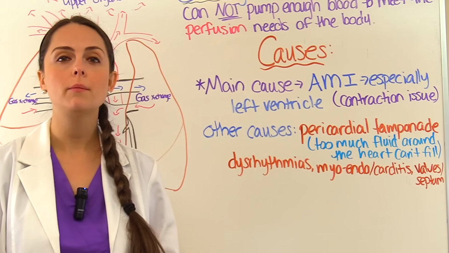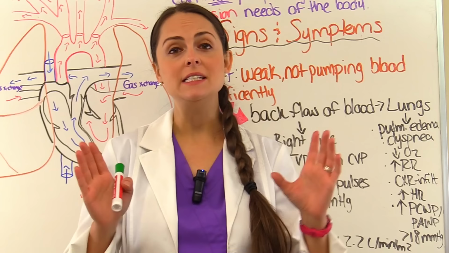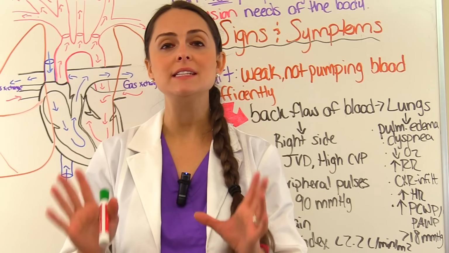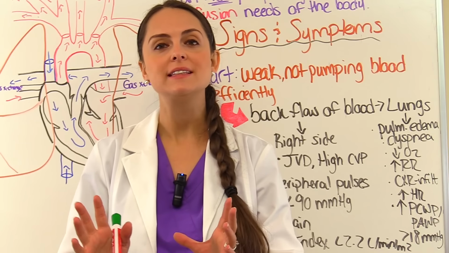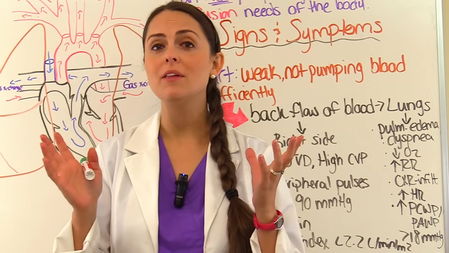Now let's talk about the signs and symptoms of cardiogenic shock. So whenever you're trying to recall these signs and symptoms for exams, think about what is going on with this patient. We know that there's decreased cardiac output. So we have decreased cardiac output. There's a limited amount of blood that's going to all those organs and tissues that depend on that heart to pump them fresh oxygenated blood. So a lot of your signs and symptoms are going to stem from that.